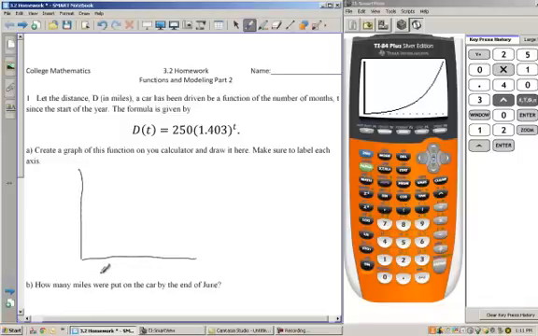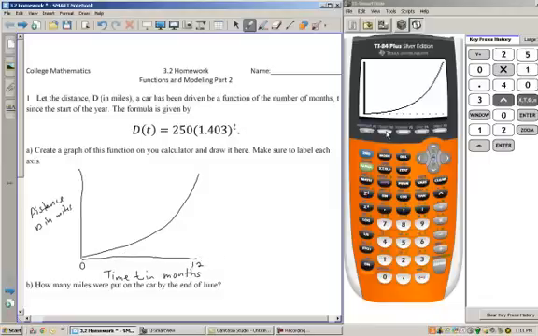All right, the bottom here, this is my time. Right, the horizontal is my input, so my time t in months. My output is the distance the car has been driven, so distance d in miles. And the graph looks something like that. I should probably label these, so I went from 0 to 12.